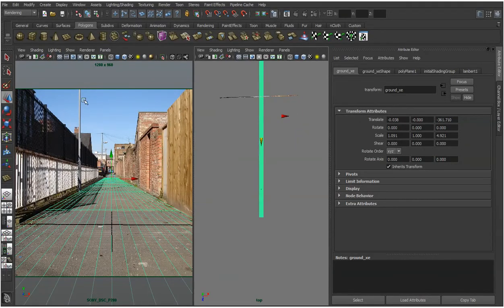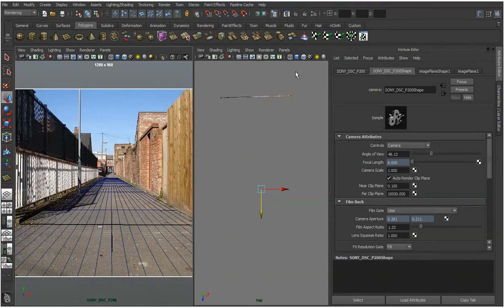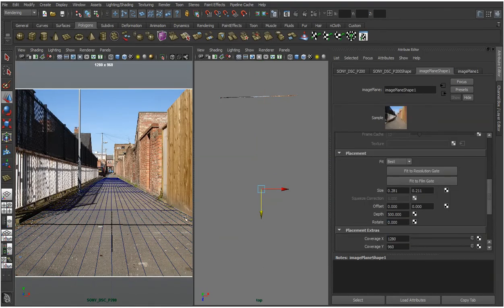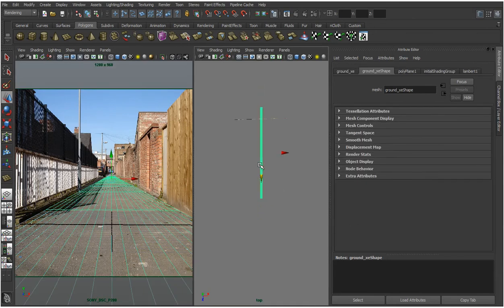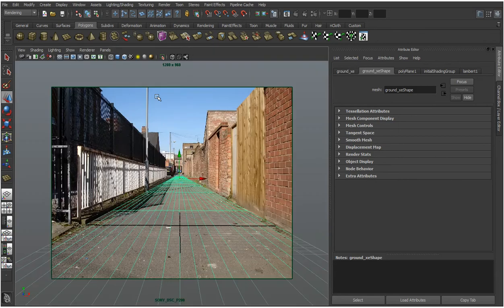And I'm going to go to the camera, select the camera, so I'll go View, Select Camera. I can get the image plane, and we can see the extent of the plane is too close to the camera, so I'm just going to change the depth to be like 800 or something. Still cutting through, but that's enough for now. Anyway, we can see what's going on. So I've got the width of the plane okay. It's touching the edges of the wall, but as we can see, this is highlighting the errors we have with the camera. Okay, you can see that this is going beneath where the actual floor would be.